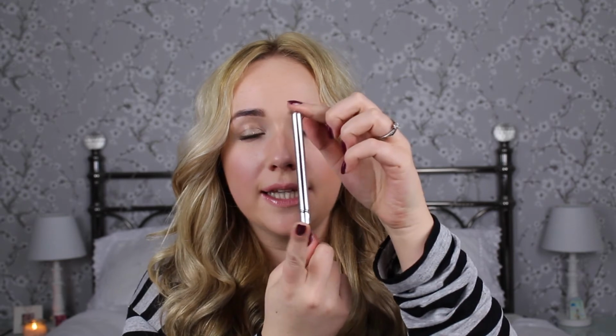The last one I got was the 330 Lip Contour Brush, which is very similar to the way that MAC have their lip brushes, which I've got one of MAC's brushes. This is a lot lighter, so handy for your handbag. It just comes in a little thing like this, and you pull the bottom off, pop it on top, and you've got a full-size makeup brush. So really handy to have in your bag for travelling, things like that. And it's a really nice shaped brush, and again it was cheap, so I'm happy to have those.